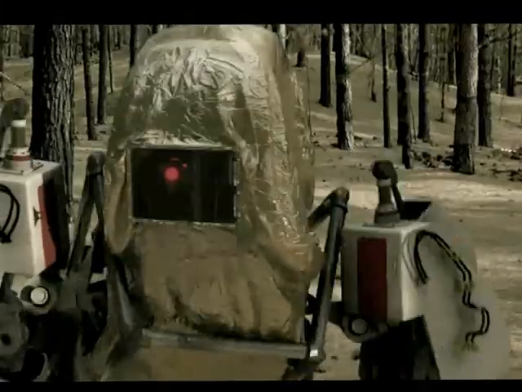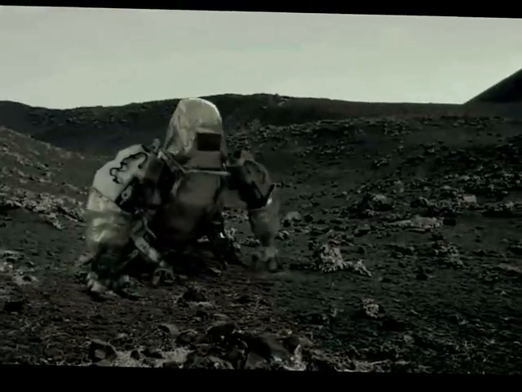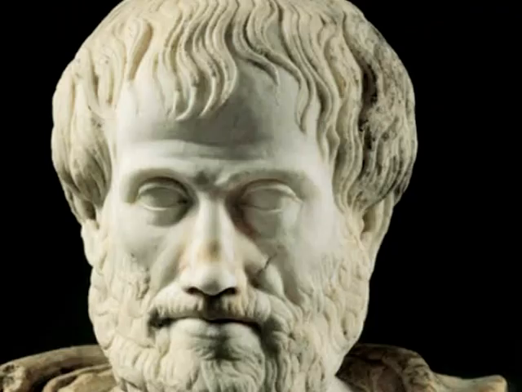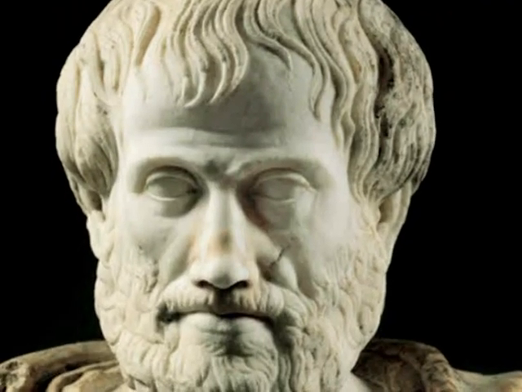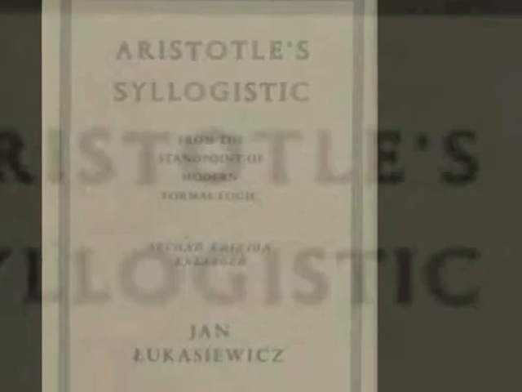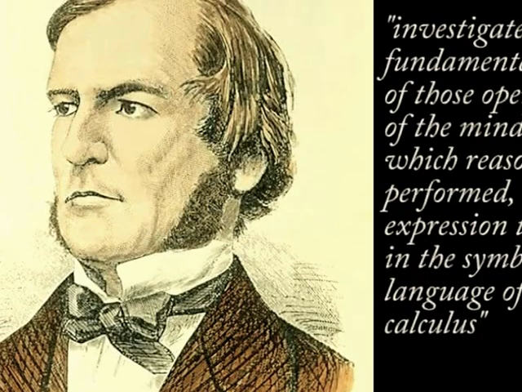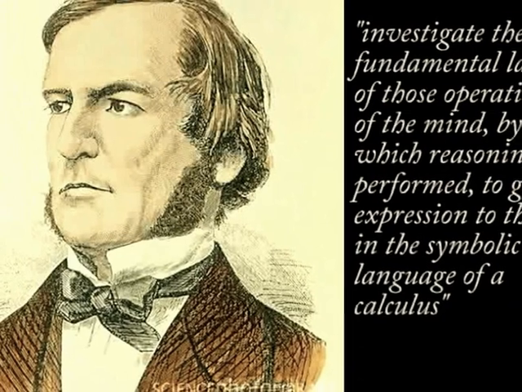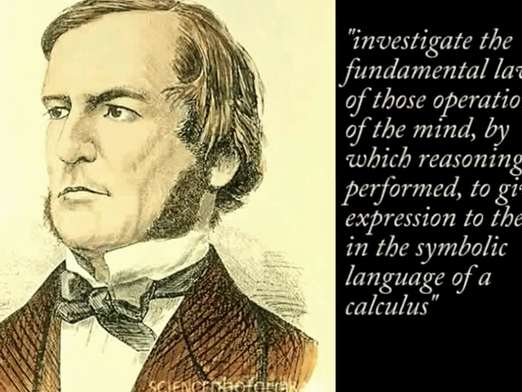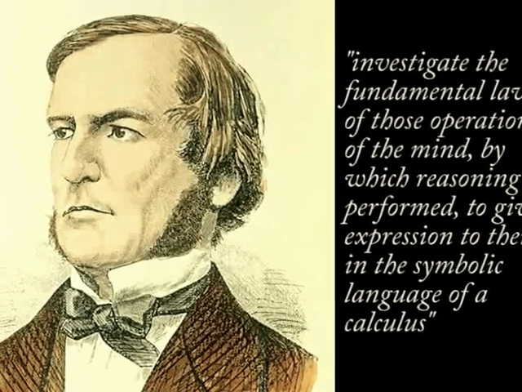In order to understand the term, let us take a closer look at its progression through the ages. Jesse will explain to us with a short description the necessary scientific terms that would result. Thousands of years ago, Aristotle provided the concept of syllogism, which always gives correct inferences from correct assumptions in standard expressions. In 1854, George Boole set out to investigate the fundamental laws of those operations of the mind by which reasoning is performed, to give expression to them in the symbolic language of a calculus, inventing Boolean algebra.